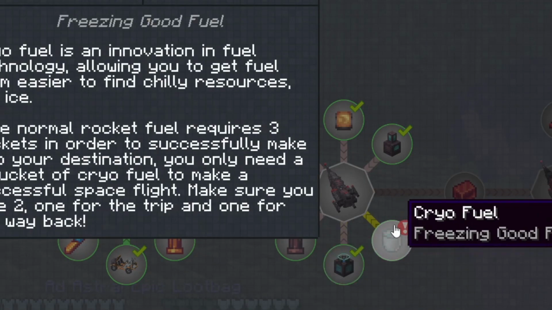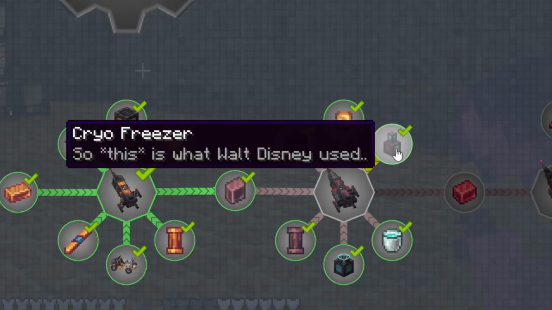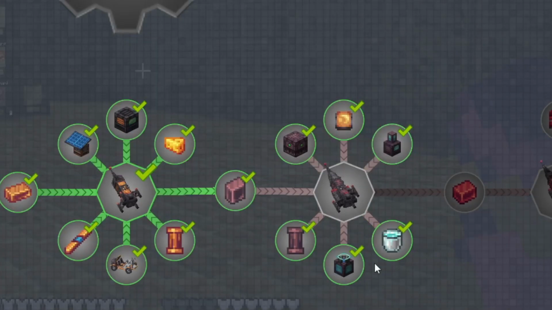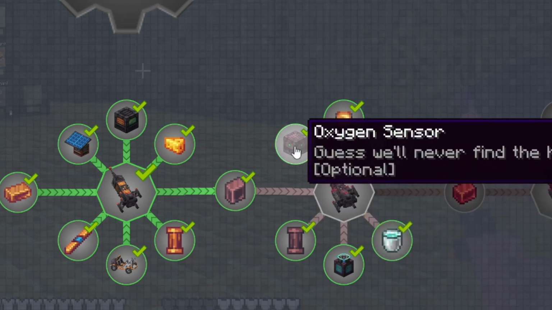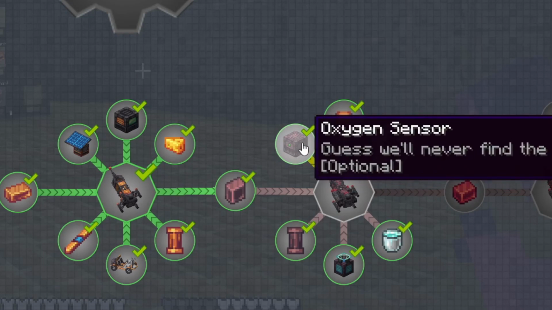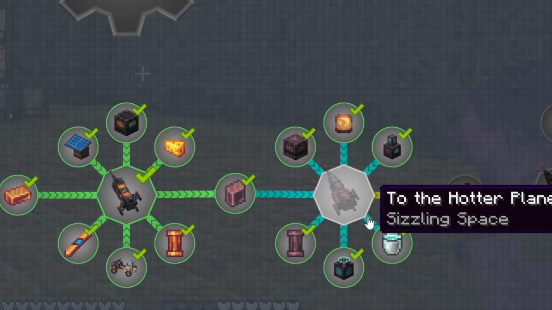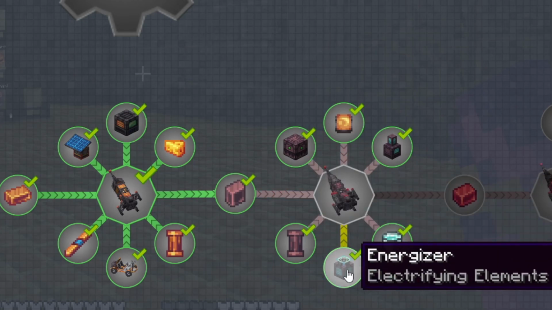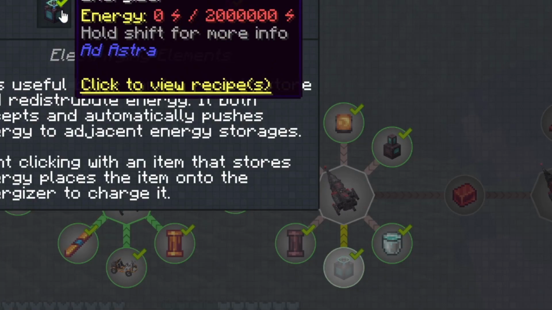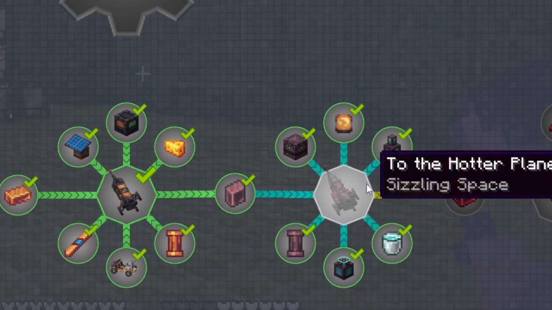I don't know what I'm going to be using all of these things for, but there's some interesting machines that you can get. This cryo freezer makes the cryo fuel, which is used over here. An oxygen sensor will tell you if you have an oxygen leak, and you can use this on your space station, along with the oxygen distributor over here to generate some oxygen so you don't have to wear a spacesuit while you're in the space station. And this energizer seems like it's just a big battery, which honestly is all fairly cheap compared to some of the other things that you could craft.